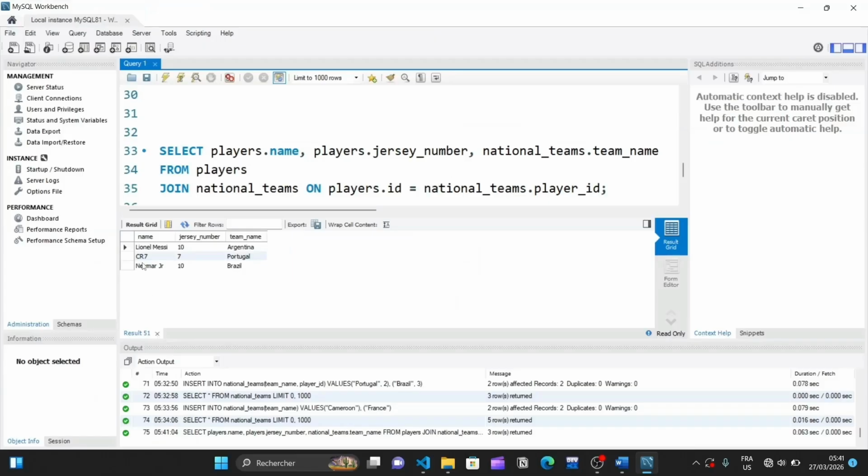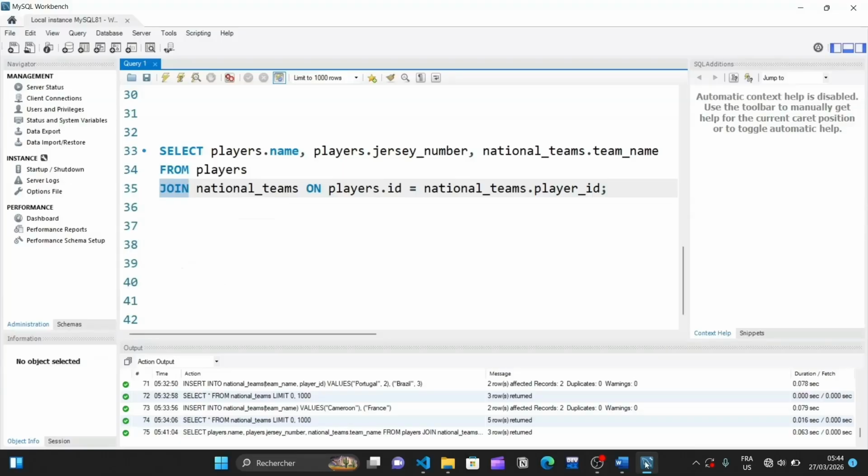Now this type of join we have seen is a normal join, which is also known as an inner join, and it is written by writing just the JOIN keyword. What the inner join does is that it simply gives only the rows which have values for both attributes in both tables. We have other joins also, which are the left join and the right join, and let's see how to use them to see the difference between all of them, even though it is not a very big difference. For the left join, I will keep everything just as it is already, and I will write the keyword LEFT before the JOIN keyword, separated by a space.